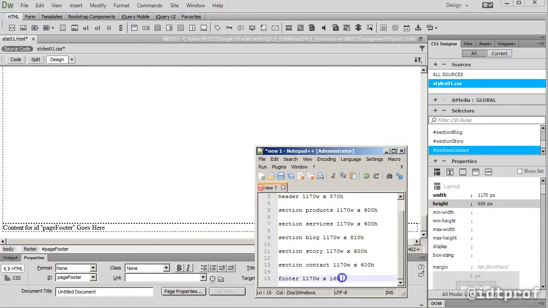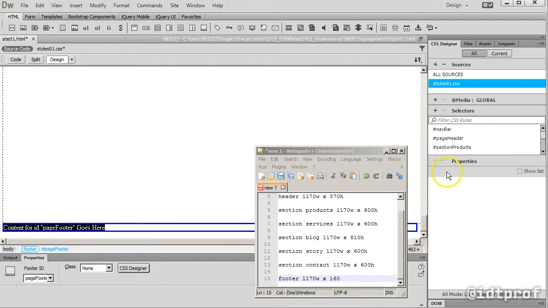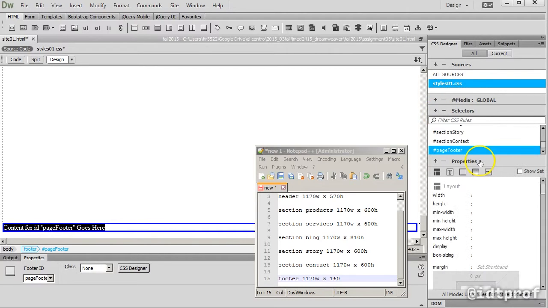Page footer, our last one. Let's do the tag selection. Add a new selector and change the properties for that one. 1170 by 160.